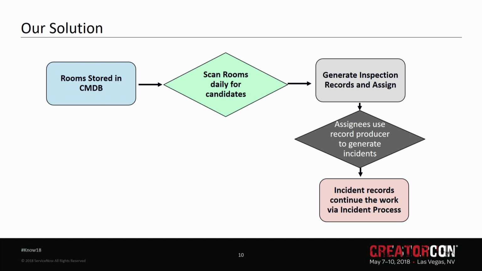And in that table for those rooms, we have some information about the conditions under which a room should be inspected. So every day, I run a job to scan through those room records and make a decision about whether or not an inspection should be done. There is an opportunity here to use change management. We don't already use change management in our instance. It's not a part of our organization quite yet.